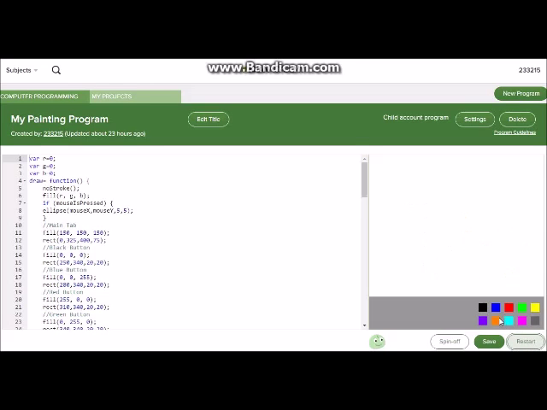In this episode, I'm going to teach you how to make different sizes for your brush. So let's pretend, I'll just use black for this. We want to fill this whole entire screen with black. Well, if we do this, it may take quite some time. And I mean, it's just going to be so tedious and annoying. I don't want to mess with that, do you? So, we're going to make our brush size bigger.